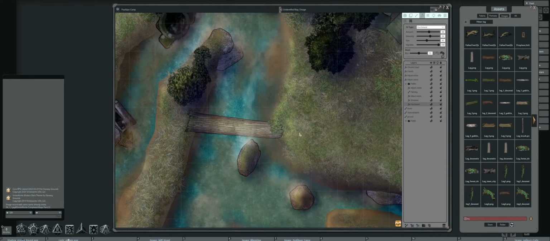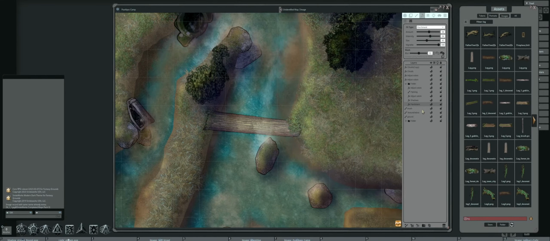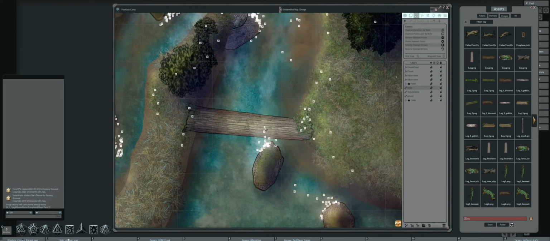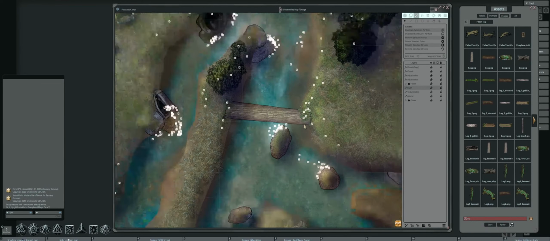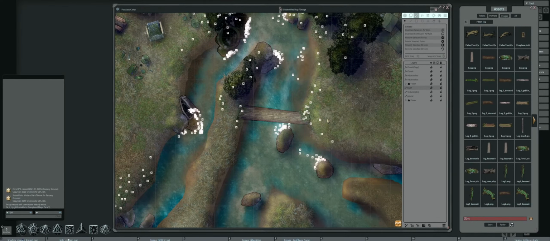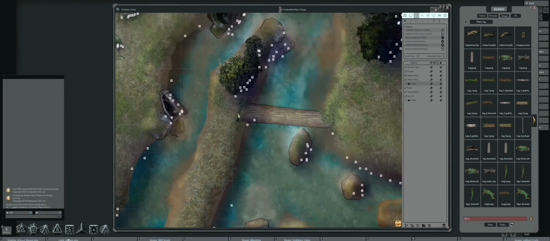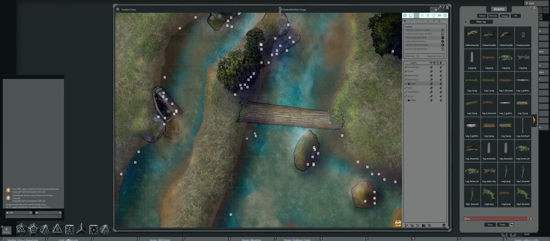And then we have a little bit of stuff there that we have to take care of. And we'll have to make some adjustments to some of these shadows.